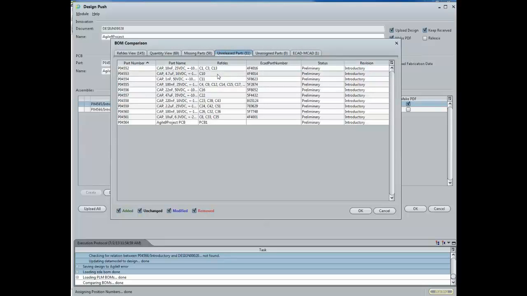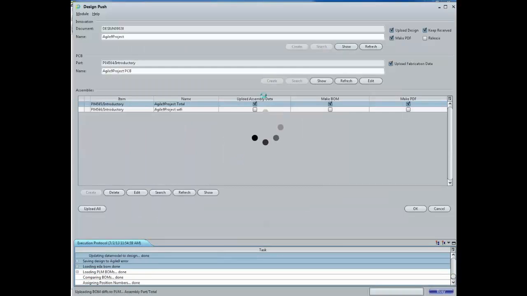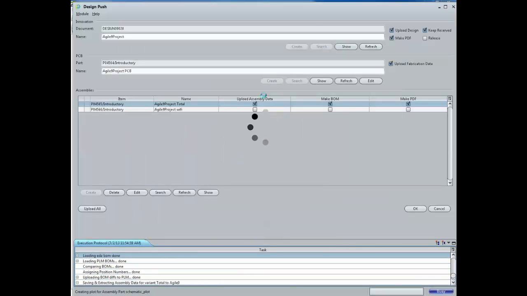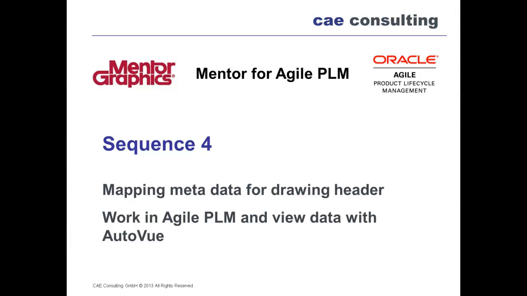To confirm that you are happy with the comparison report and to continue uploading the BOM, you click OK. In this case, we see a warning that parts are missing in your design. This means they exist in your design but have not yet been created in PLM. Often this is a fatal error and we may not want to upload the BOM, but in this demo scenario we will perform the upload. We click OK and the upload is started. The upload process takes a few seconds.